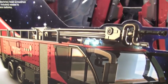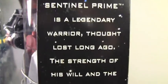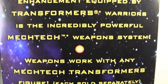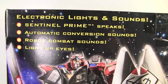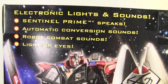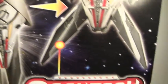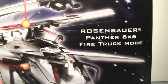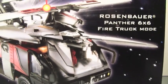You can see his fire truck mode right here. It has two AA batteries included with a little try-me feature. On the side here we get a little bio of Sentinel Prime. It's very small. The other side shows the MechTech system and all of Sentinel Prime's stats. On the back it says electronic lights and sound, automatic conversion sounds, robot combat sounds, light up eyes. MechTech system shield converts into bladed blaster. And then it talks about Rosenbauer Panther 6x6 fire truck mode.